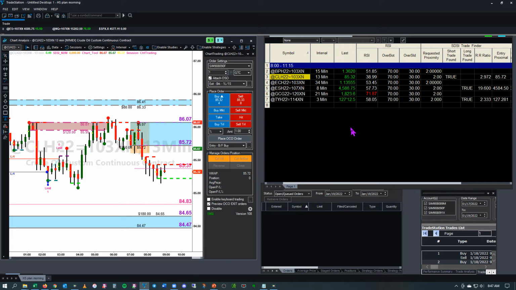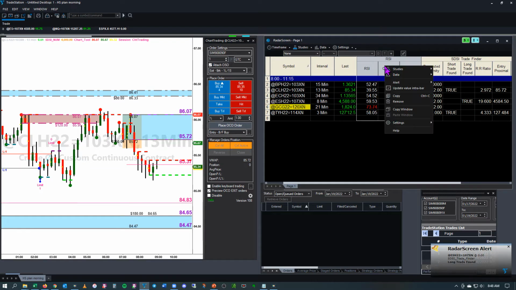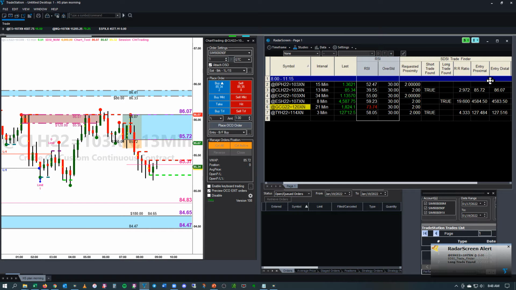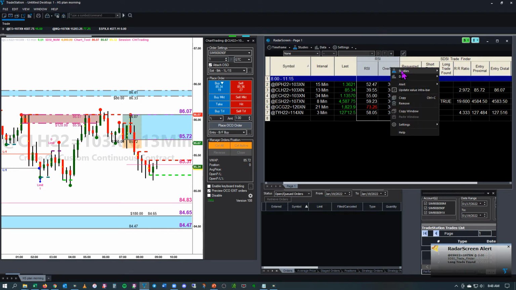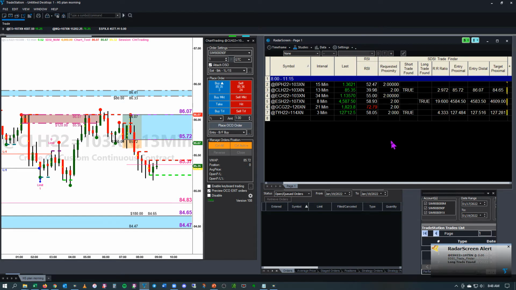When you do a radar screen, there are several cool features. You can see I've added RSI on here, and it's showing me the values I'm using for overbought and oversold, but maybe I don't want to use all that real estate. One of the things I could do is go to that study and tell it to show or hide plots. I could tell it to hide the overbought and the oversold to free up space on my radar screen so that I could see my other values better. That can be very helpful.